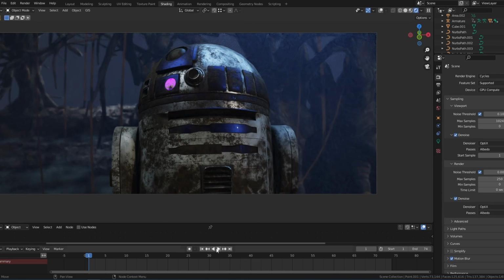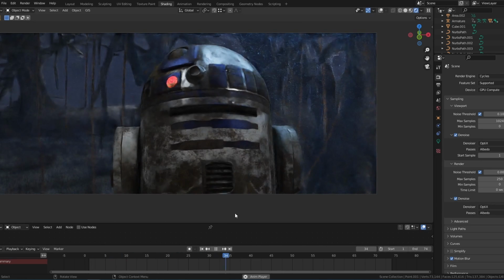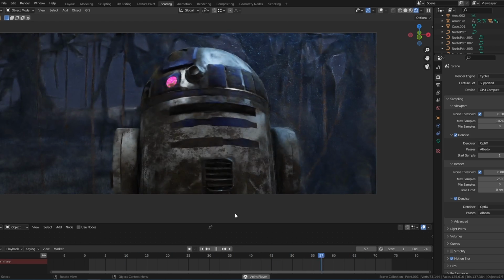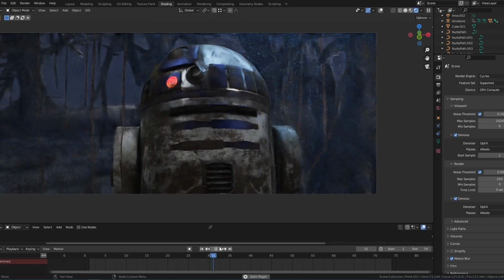I'm going to start working on the first actual shot now, and for that I need a model of R2-D2. Luckily, I've managed to find a pretty good one online. I just enabled the Optics Viewport Denoiser while I was animating R2-D2, and I was pretty blown away by the fact that you can basically preview fully ray-traced animations in real time these days.